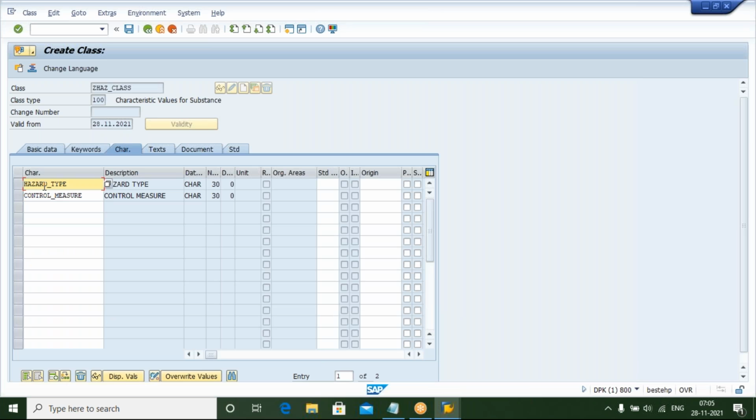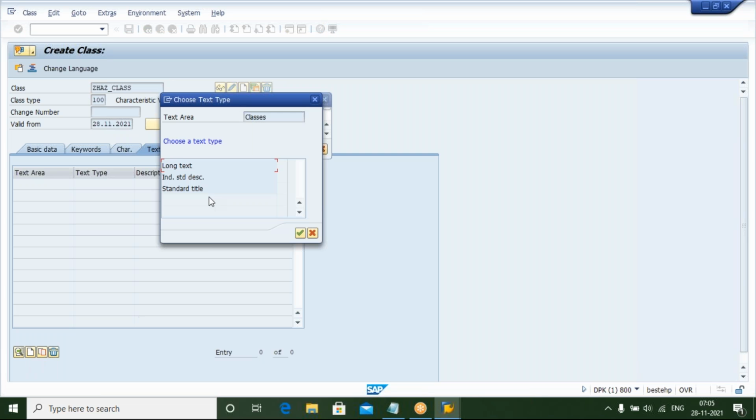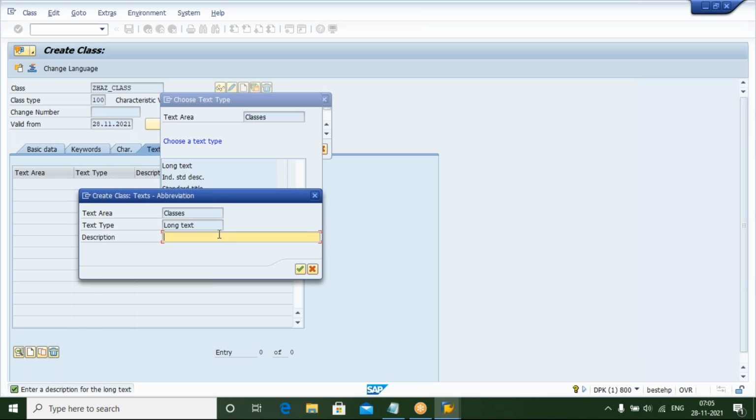Okay, after assigning these two characteristics, we had done this yesterday. Next, if you want to add any comment or text to your class, if you want to define the class, you can do that. Then add a comment. Continue.